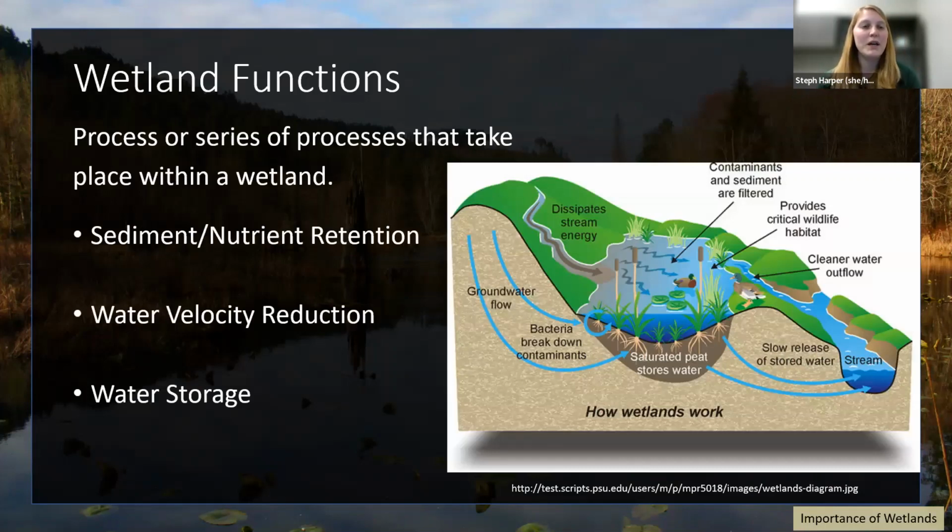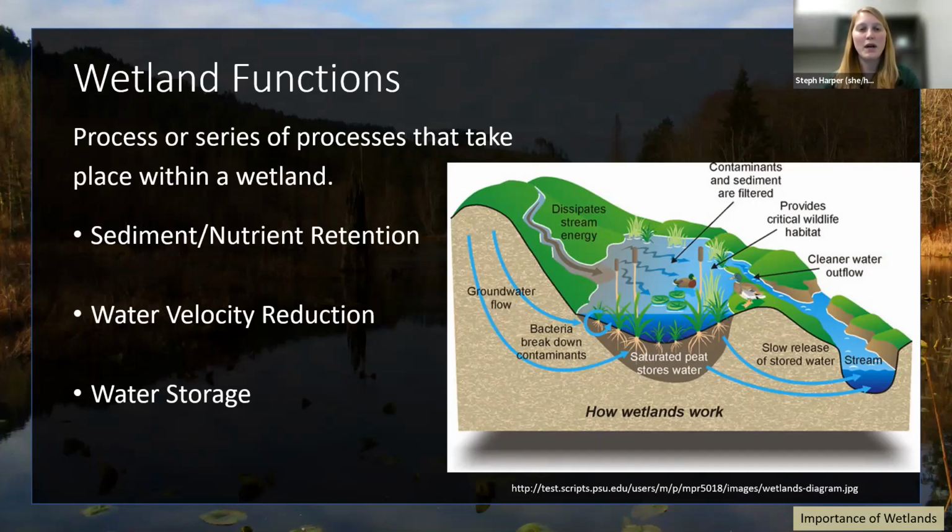One big thing that wetlands do is retain sediment and nutrients. And in this diagram, you can see that there is a stream at the top of that hill slope, or maybe it's just a channel where water starts to run down that hill, and it runs into this wetland. What happens when this happens, the water starts to dissipate over this area, and the velocity of that water slows down. And when that velocity slows down, the sediment that is contained in the water and the nutrients that are contained in the water or bound to that soil starts to settle down to the bottom. And we can see that kind of filtration happening in this wetland.